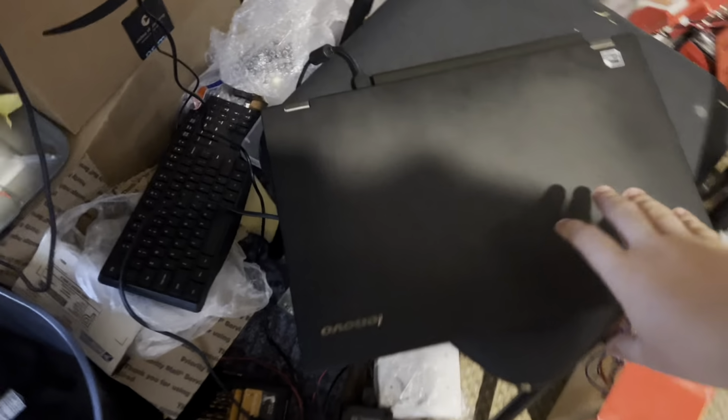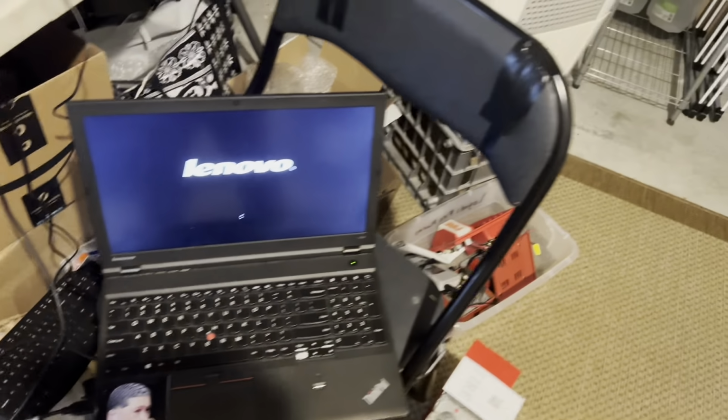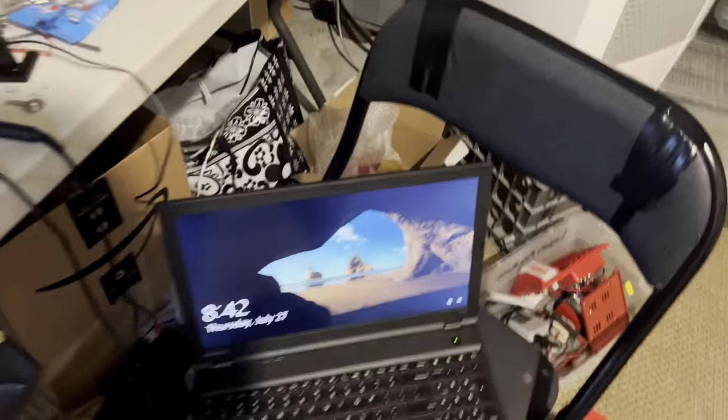I'm gonna quickly open this up so I can change it to march time. I don't know why it's so slow to boot up. It has an SSD, but the thing's like 10 years old. Almost. There we go. March time 120.